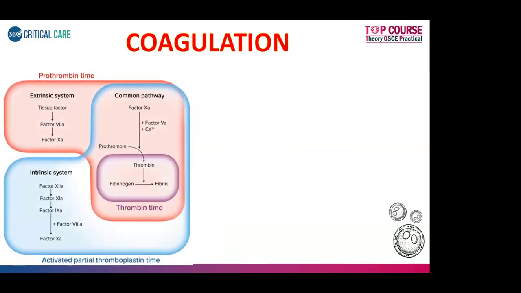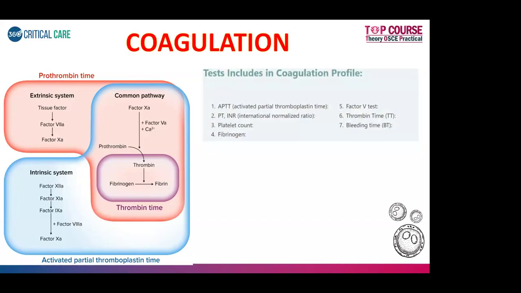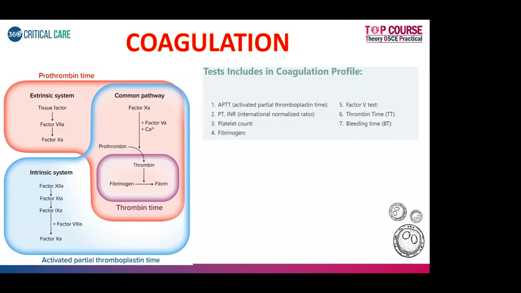You all know the coagulation cascade. The older way of remembering was the extrinsic pathway, intrinsic pathway, and common pathway. For the extrinsic pathway, you have the PT for the assessment. For the intrinsic pathway, you have the APTT, and for the common pathway, you have the TT, or the thrombin time. So this was the earlier understanding, and you used to send all of these tests, right? Your PT and a basic coagulation profile along with your bleeding time and clotting time. These are the things that we were focusing on earlier, with your complete hemogram and probably fibrinogen if you are also working up for possible DIC.